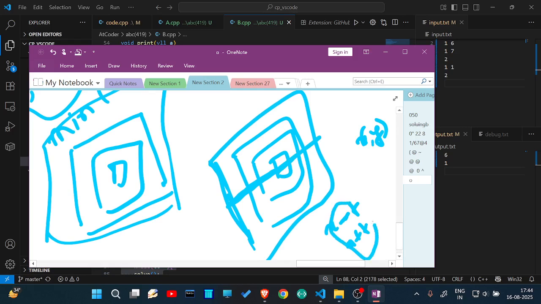This is the range of x you can cover, and this is the range of y you can cover. They should have some common intersection, right? The x coordinate can go in this range.